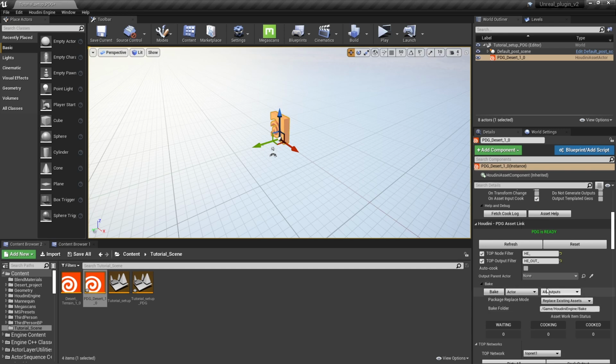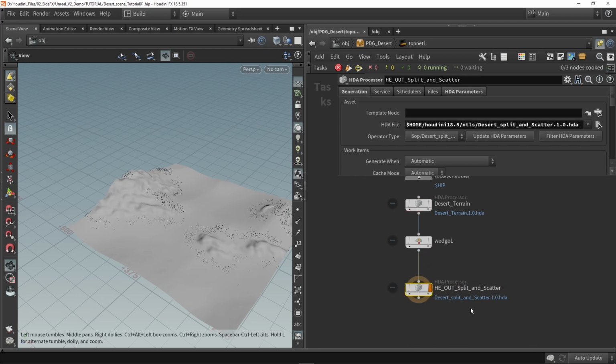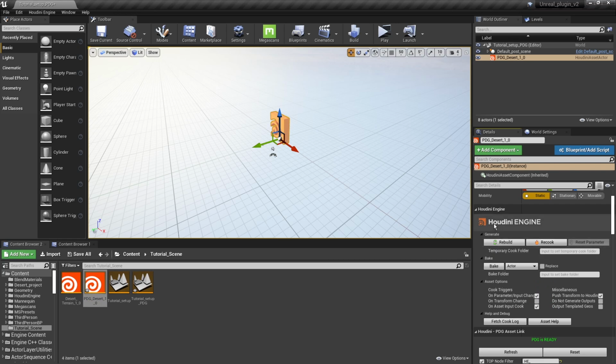By default, the output of the PDG network will also look at nodes with the naming heout. So let's copy paste that, and here in Houdini, let's use this heout in one of my last nodes. So this is then my final output. I'm going to save this back again, so save asset, and then here let's rebuild my asset.